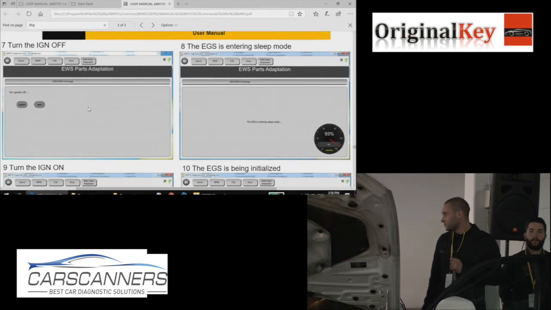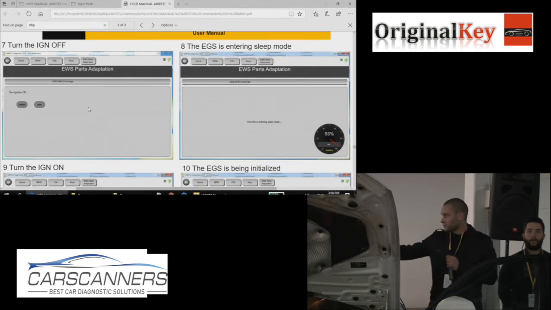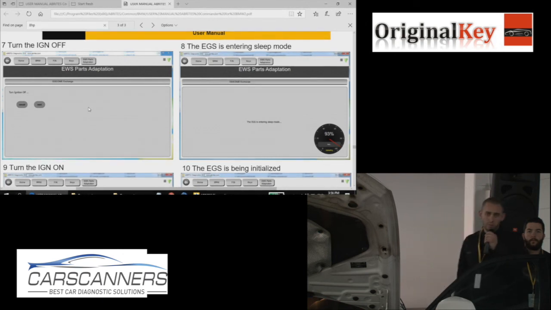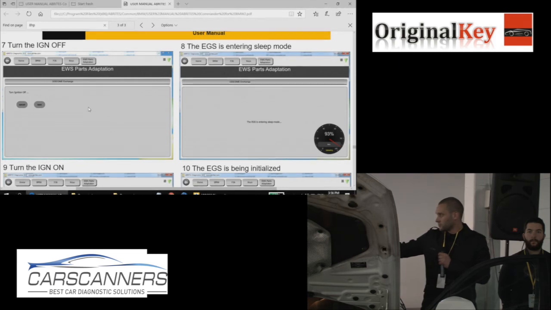The procedure also requires automatic coding on the transmission control unit. The coding may take up to 2 minutes to complete. This is step number 13.